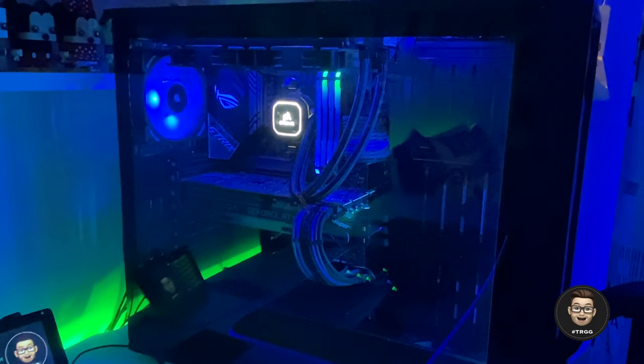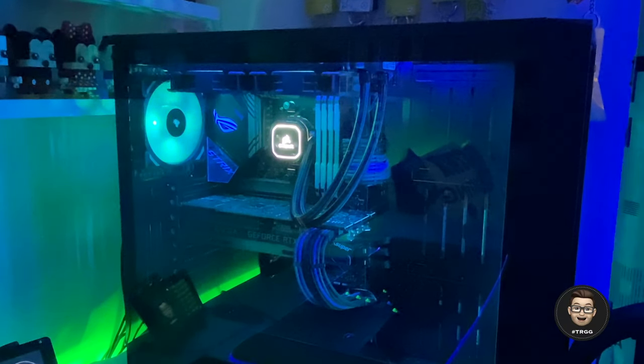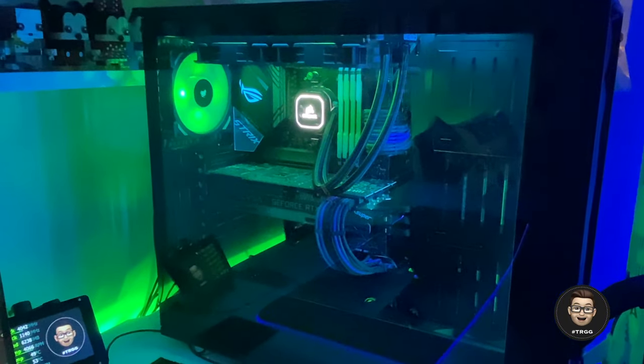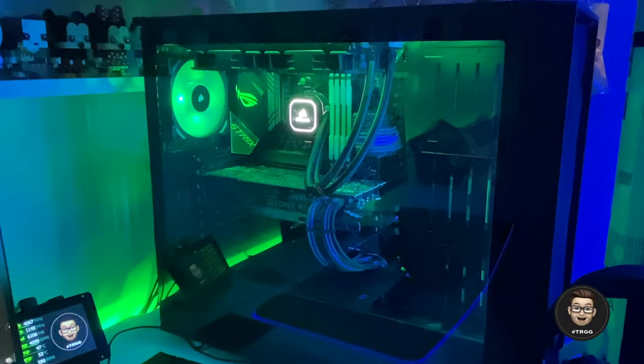We've got 3200 megahertz DDR4, 32 gig of RAM over 4 sticks there, with the green and blue theme that you'll see running throughout the room. You've got an EVGA KO edition of the RTX 2070 Super. There's no intention of changing that anytime soon.